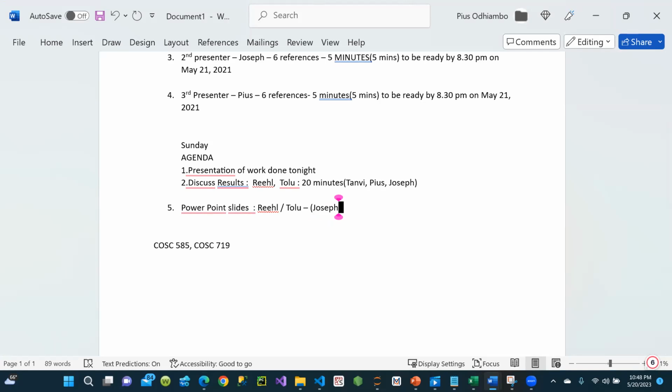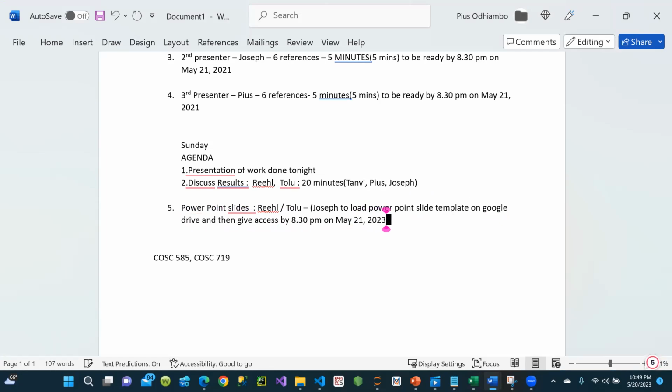Are we together? Yes. So your assignment: you load the PowerPoint slide template on Google Drive, and then give us access. You give us access by 8:30 a.m. on May 21st, 2023.